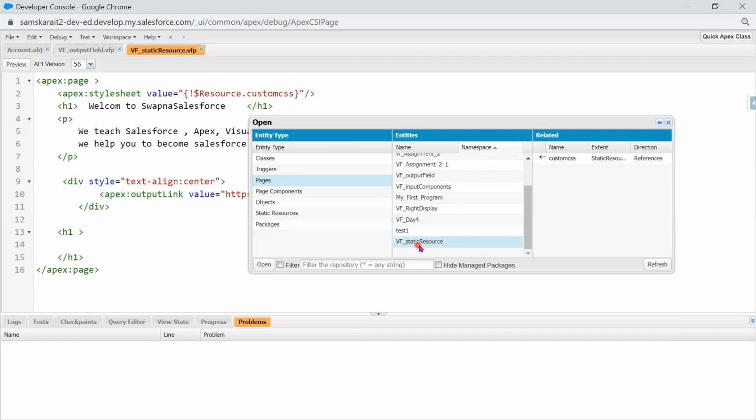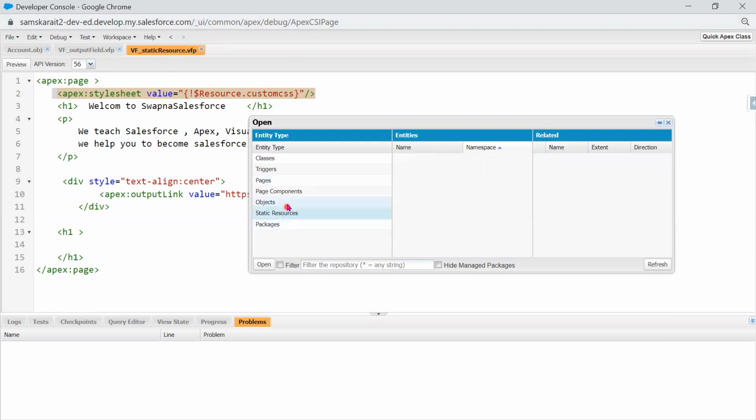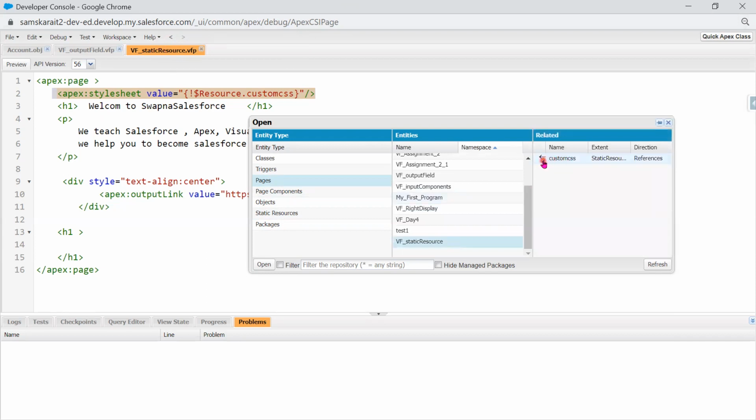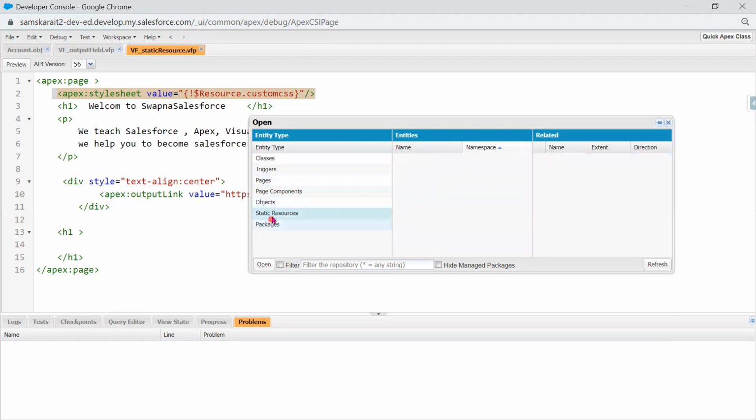Now here, the static resource. When I click on the static resource, we have something external that we are taking. Apart from the Visualforce page itself, if this Visualforce page is calling something different, like the Apex, or a style sheet, or another Visualforce page, or any other thing, then it shows all the information. Now I clicked on the static resource, and immediately it shows an arrow mark here. That means you can directly go to the static resource. Click on this. Now I cannot see the static resource because that is not available right now.